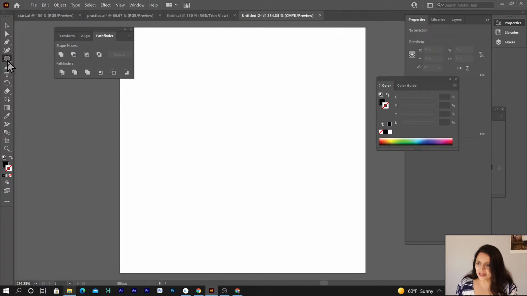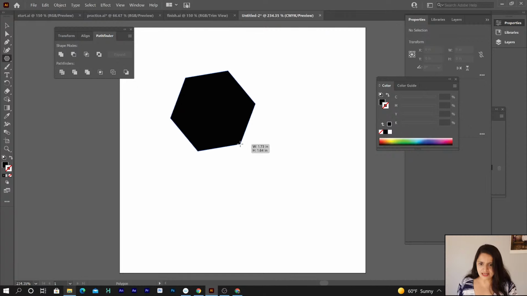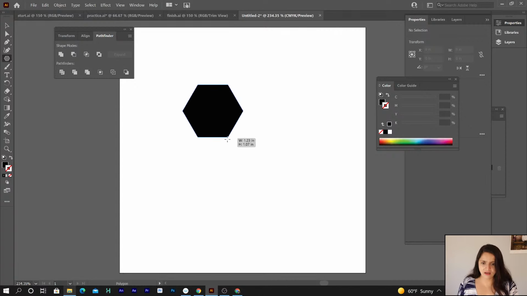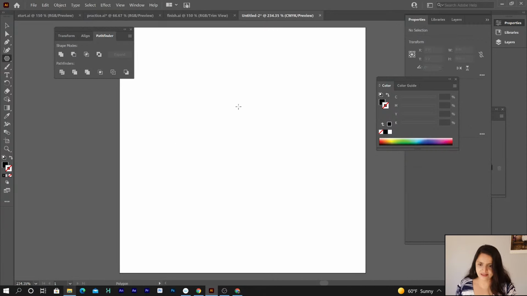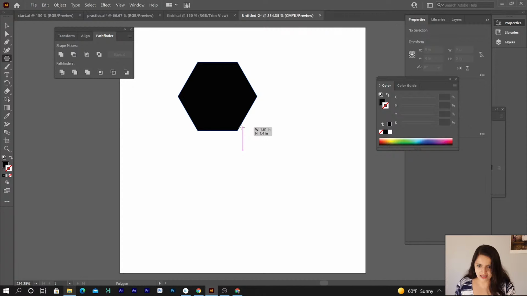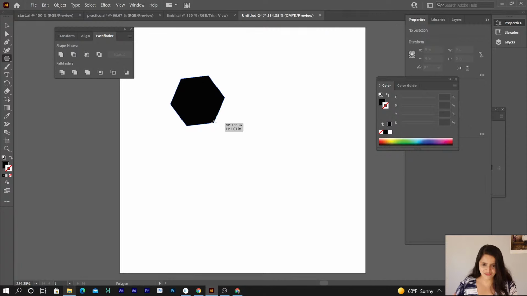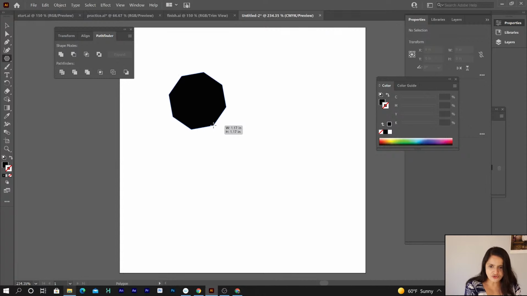Then if you click and hold, you can get to the polygon tool. And the polygon tool is pretty cool. If you pull it just as is, it's going to come at some wackadoodle angle. But if you hold the shift key while you pull, it's going to keep it at a flat angle, which is kind of nice. Now, in addition to that, I'm pulling my shape with my mouse, and I have to use two hands for this, and then I'm coming over to my other side where my arrow keys are. You can use your up arrow to add more sides to your polygon. I know, isn't that so cool?